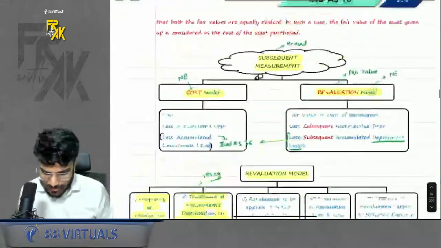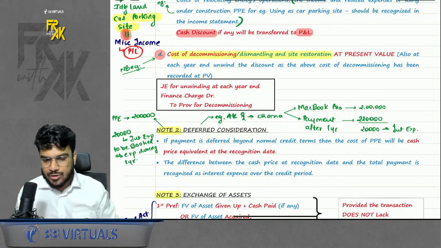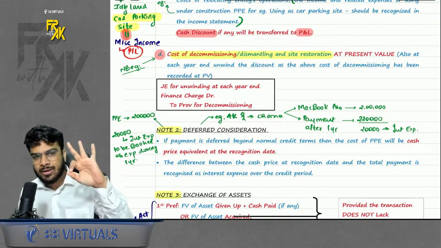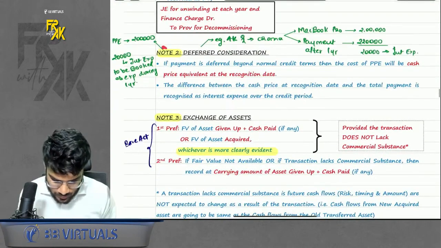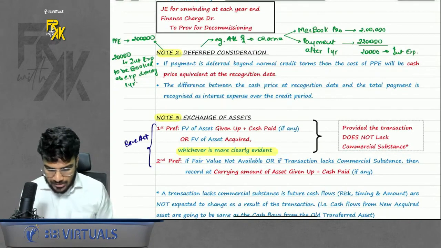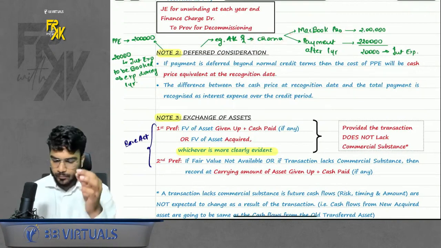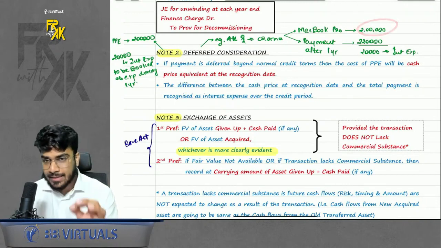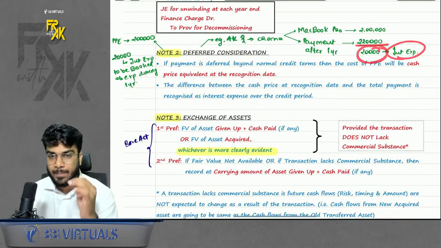But before wrapping up the session, how about we do one quick revision? Okay, so let's start the quick revision. 3, 2, 1 and go. First of all, the concept which we discussed was deferred consideration. What was there in this concept? Do you remember the example? I went to the Chroma shop and asked them to give a MacBook. They said that if the payment is after 1 year, they will ask for interest. Such interest will not form part of the cost.